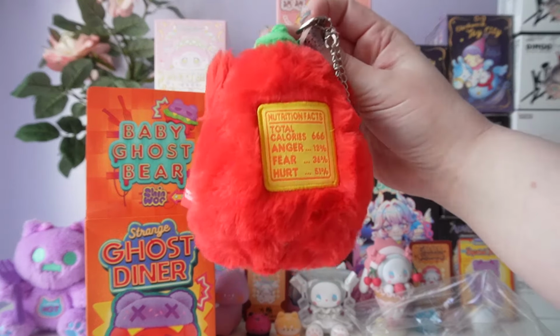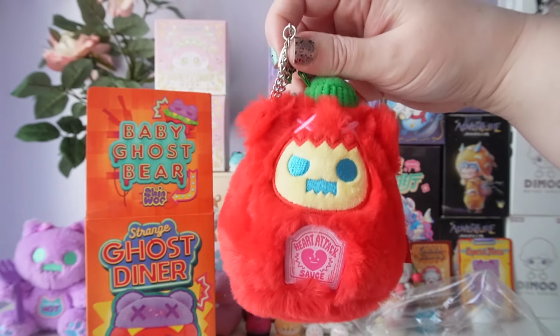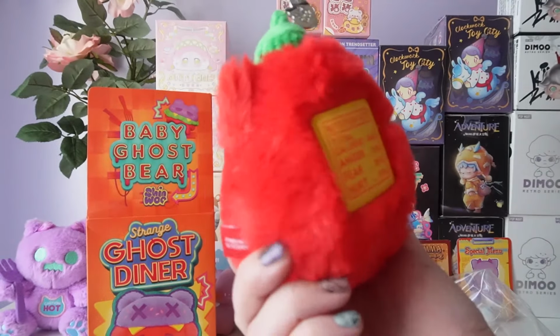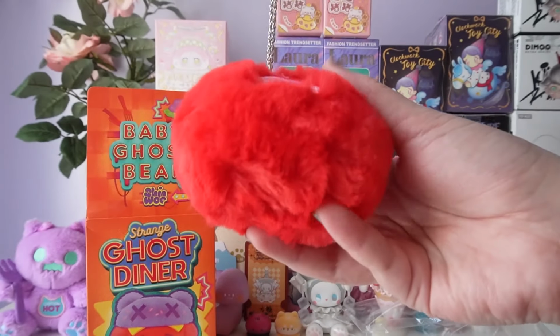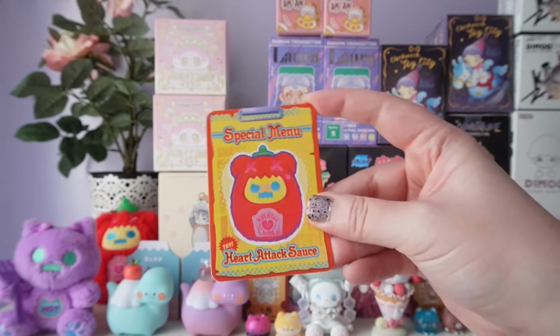And look at the color. It is so vibrant. We have our cute heart attack sauce. Oh, I love the color of this. I don't think my camera's picking it up really well. This is so cute. It's so soft as well. These plushies are just adorable. Oh, I love them so much. And here's our card for heart attack sauce.